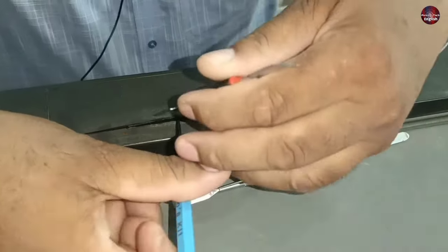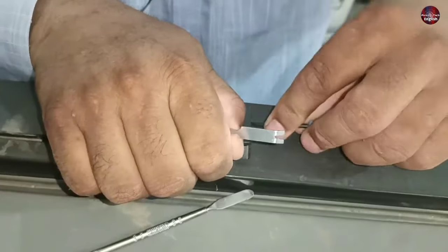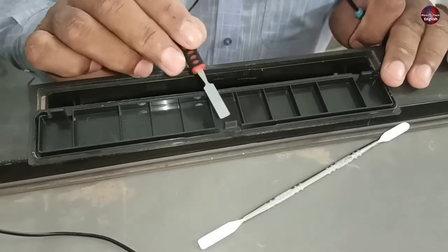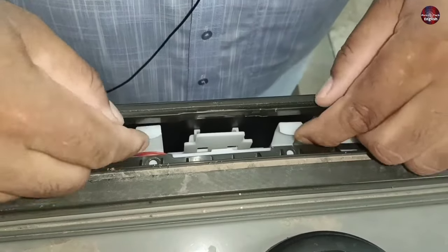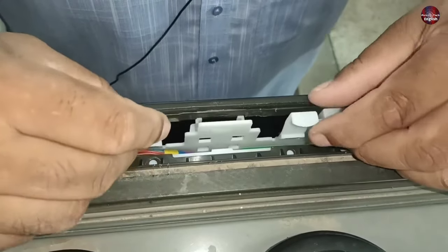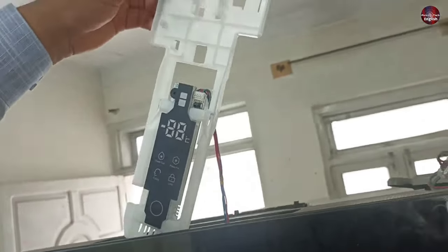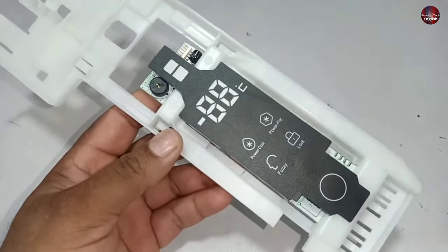Another lock is here which I will open further. I will find the lock and show you after removing the display. The lock is present over here — it has come out. I will keep pressing the lock upward and the rest of the lock will open up. The display has three locks and two hooks. I will press these hooks and pull the display. The display has started to come upward. I will carefully remove the display — this hook was getting stuck. A connector is attached here on the display; I will pull the connector outward.